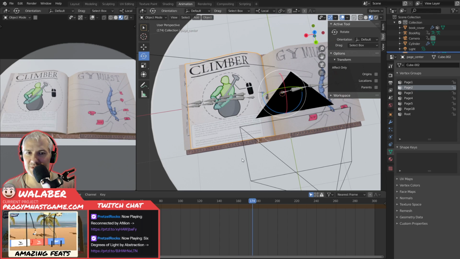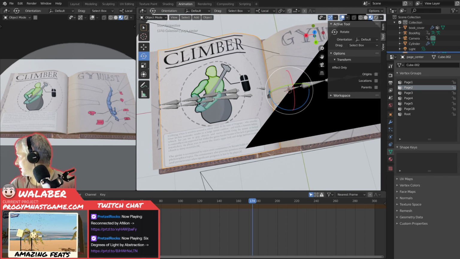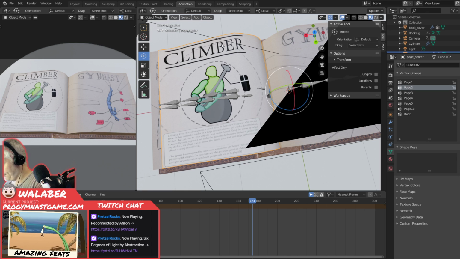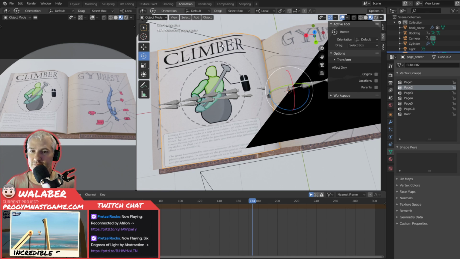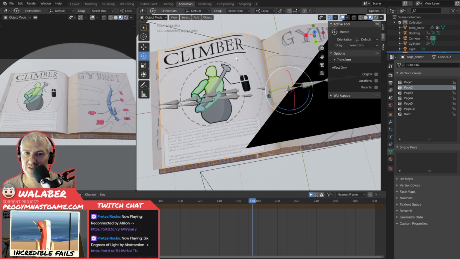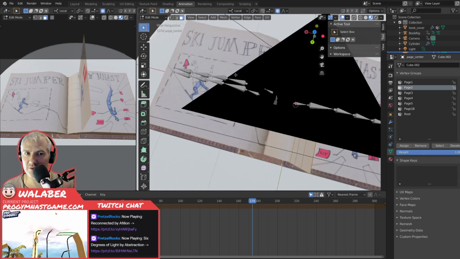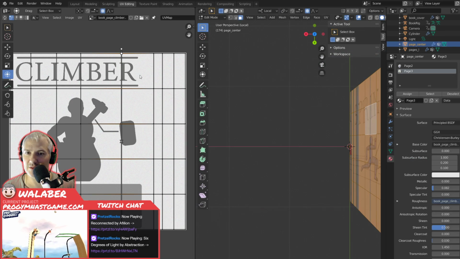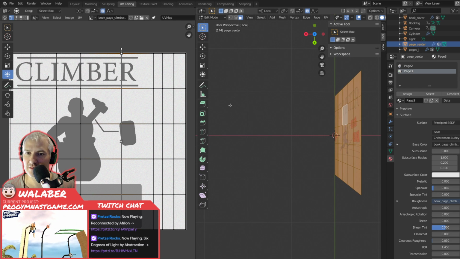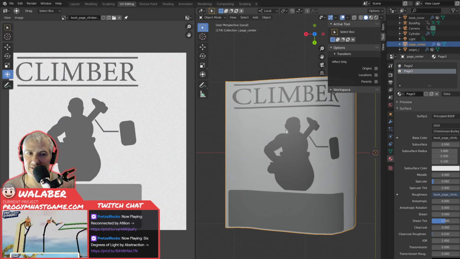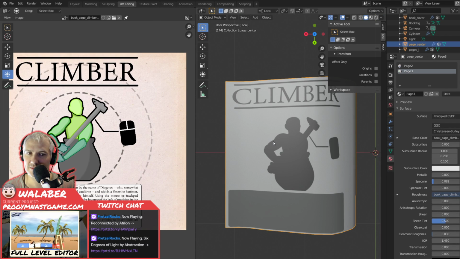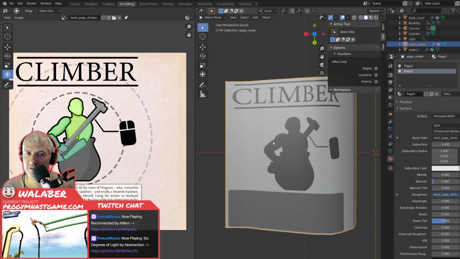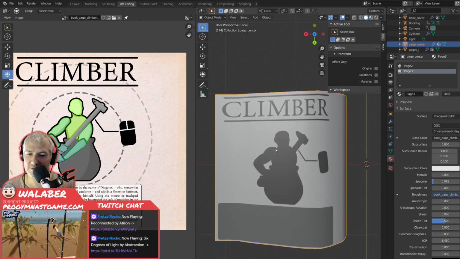I also need to fix a little bit some of the stretching that's going on here. Oh, I hit the wrong button. Back in a minute. But that's just in the UVs, so I should be able to go here like this, go to the UV editor, and let's see, we can go like this. We can look at it like this, and it looks like the problem is there's some stretching.